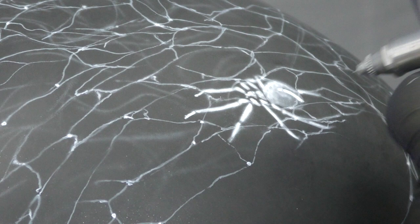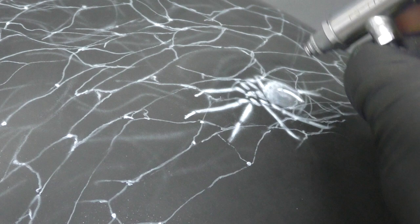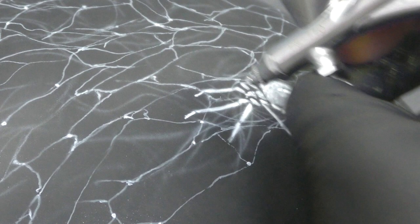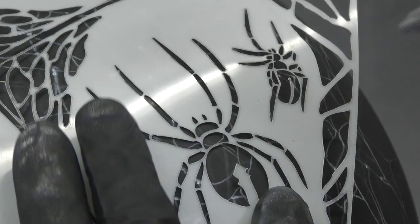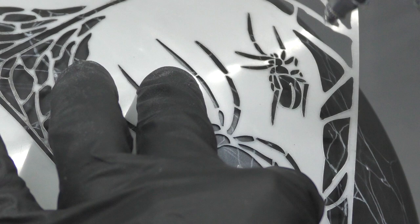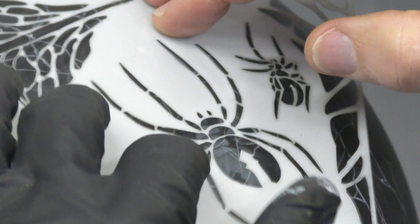Same deal, we'll do a bit more webbing around him. Or shall I say her? The larger redbacks are female, the male's even smaller. Again, same method. Let's get the outline. So just maneuver the template.